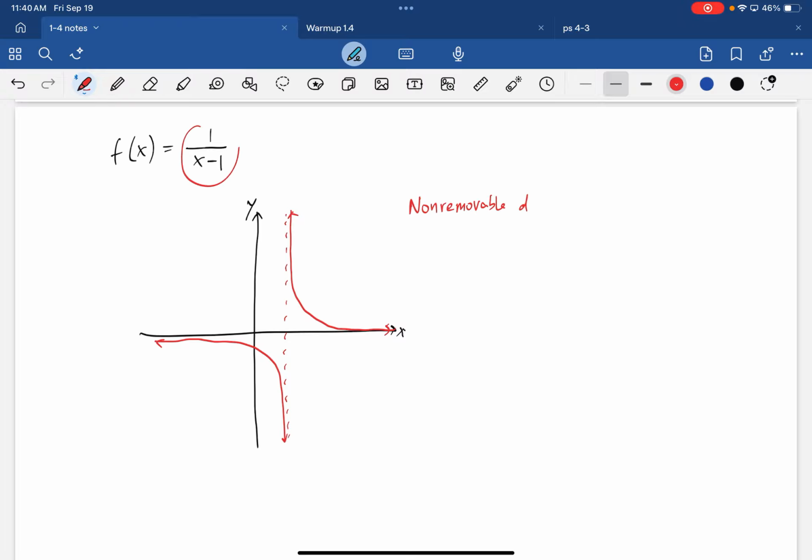Right? This doesn't factor, it doesn't simplify anymore. We can't eliminate the denominator. And so there's really nothing we can do about it. So we call it a non-removable discontinuity. Okay? Any questions? We'll try to go over more examples later, but we can move on for now, unless there are questions. Good?